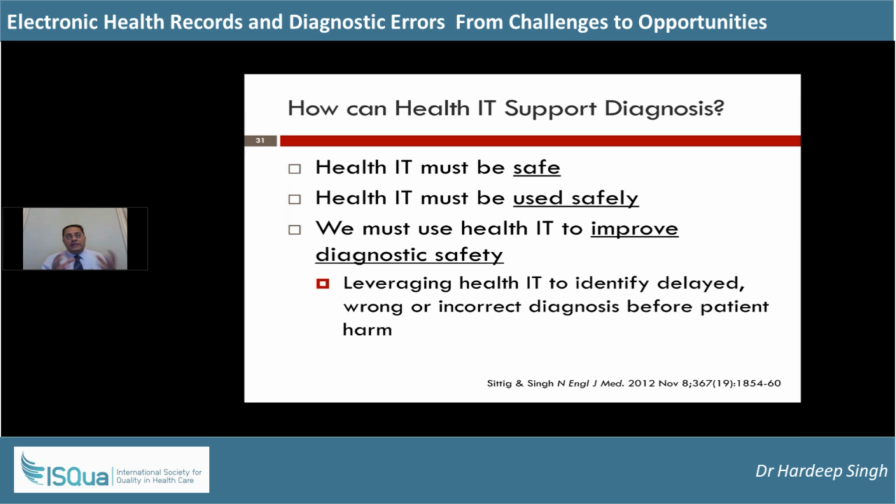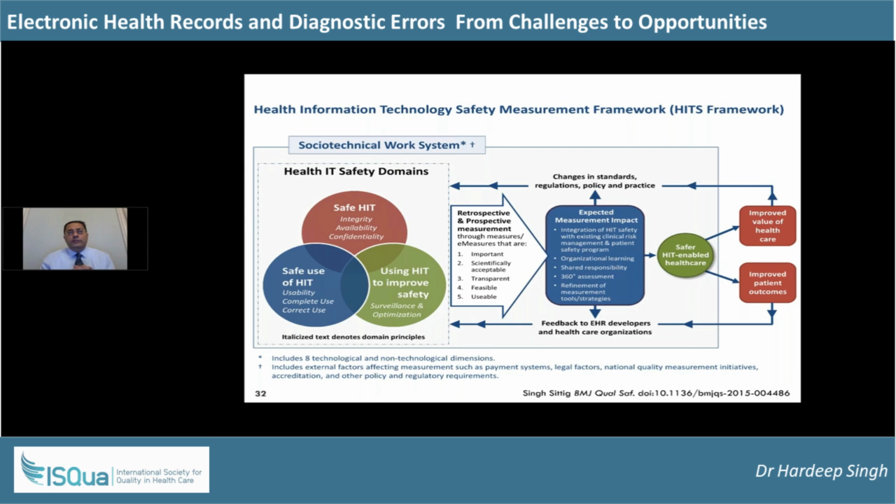But in essence, what we say in this framework is if you want to use health IT to improve patient safety, you need to address all of those three things I just described. You've got to have safe information technology. So that means your lab results can't disappear. There couldn't be software glitches, for instance, between the lab and the clinic. We've got to have safe use of technology, which are all the clinical situations I just described. And then we've got to use technology to improve safety, and that's an example I'm going to show you right now.